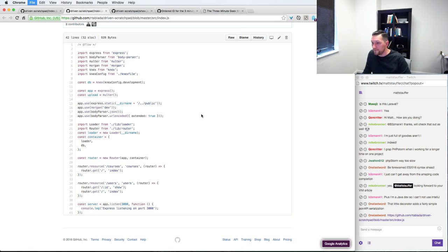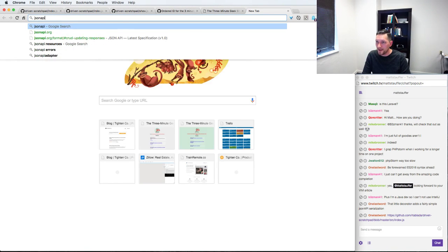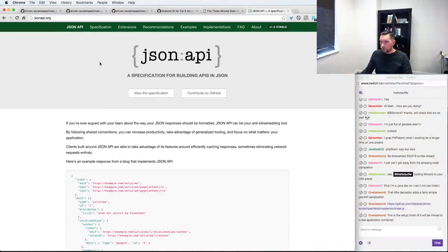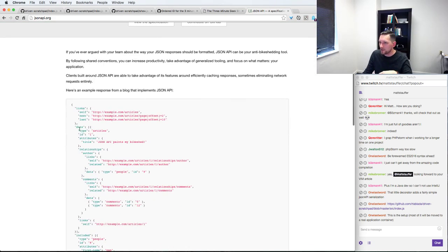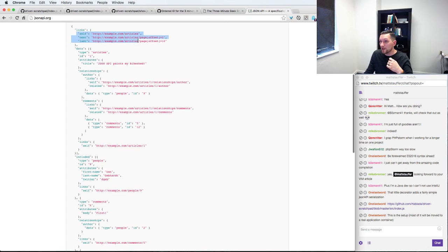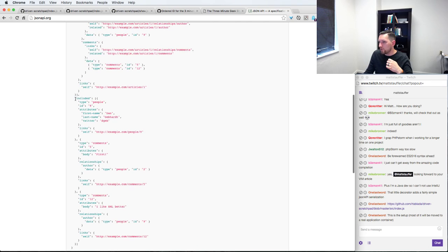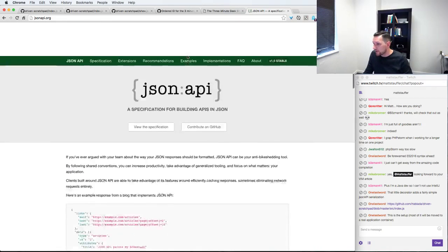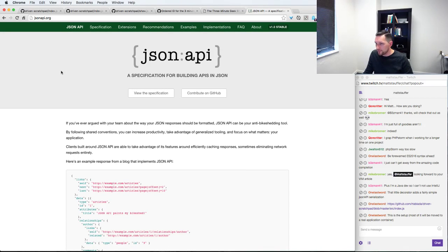And if y'all have not looked at JSON API, it's a really fantastic specification for building your RESTful JSON APIs so that you don't have to always ask the questions of, well, is the data versus the metadata going to be embedded somewhere? And how do I pass along what type of data it is, or the reference links, or if there's something we're embedding, what does the shape of the embedding look like, whatever. So this is just basically people who've made those decisions for you, so you don't have to make them all the time.